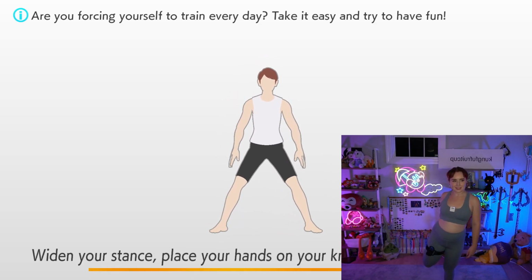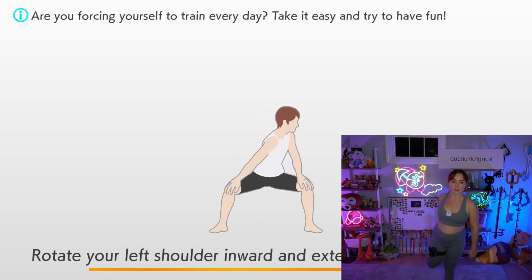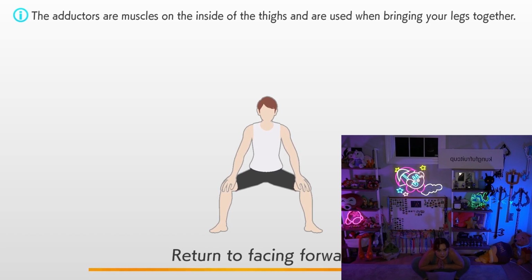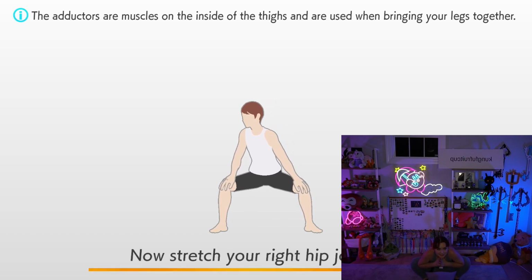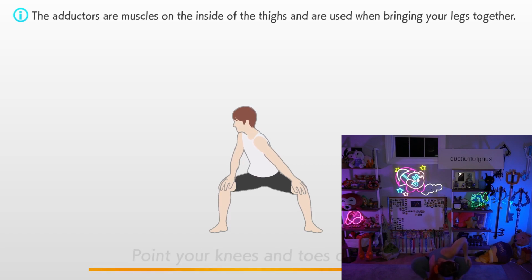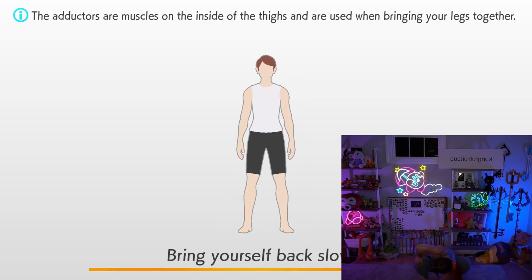Widen your stance, place your hands on your knees, and drop your hips. Rotate your left shoulder inward and extend your left hip joint. Return to facing forward. Now stretch your right hip joint too. Point your knees and toes outward. Bring yourself back slowly. And your stretching is complete. Good job.